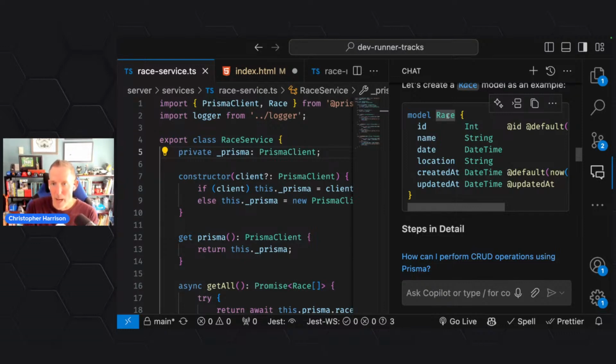Or another big place where I'll use chat is in a scenario where I know that something is possible, but I just don't remember exactly how to do it. And I know that it's something that's a little bit esoteric, and I would really have to dig into the documentation. As an example, if you're not already familiar with Django, Django is a fantastic web framework. And one of the things that you can do is you can create these little commands that you can then call from the command line to do things behind the scenes.